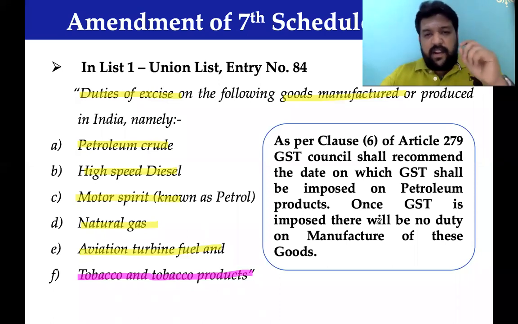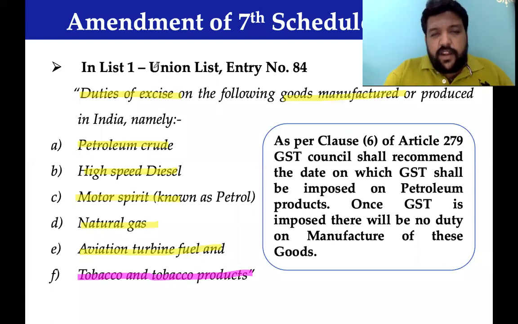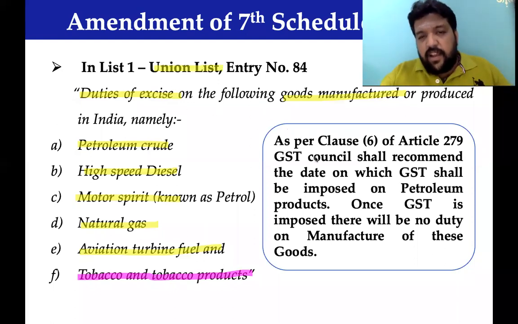Same topic, to be discussed a little differently. Gauri Karthikeyan, check your answer. The answer has to be only excise duty. If petrol is manufactured, if it is a petroleum product, high-speed diesel oil, motor spirit, natural gas, aviation turbine fuel, what is liable? Only excise duty is liable from the central government perspective. Let me repeat. This is the union government, union list. Central government alone has the power to tax. State government will not have the power to tax. In that list, you have petroleum products liable for GST.